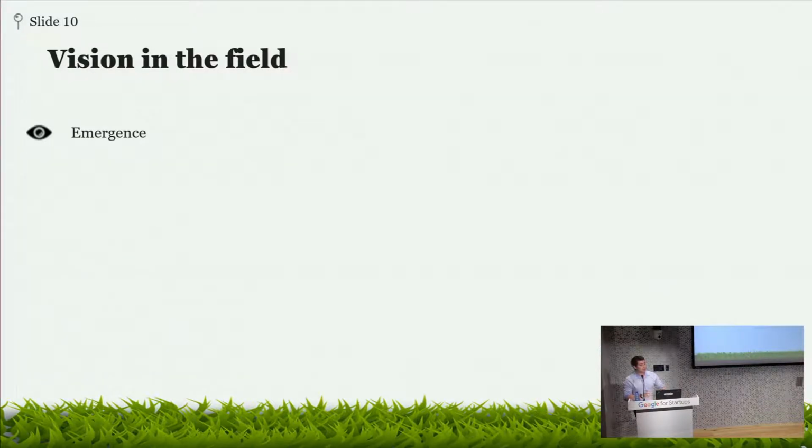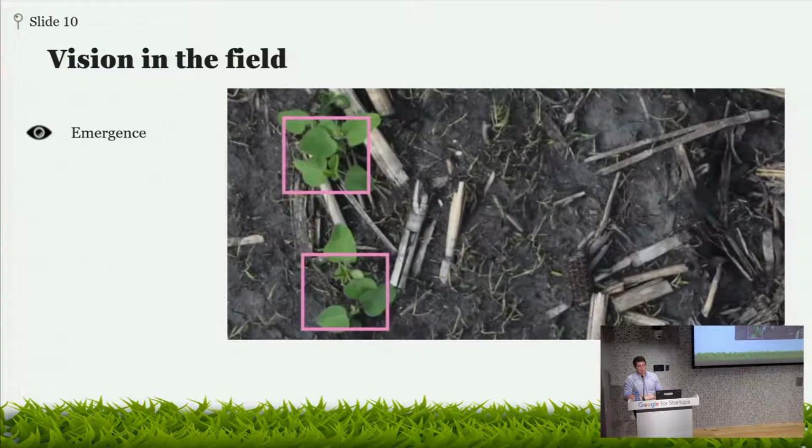So let's review some of the problems and solutions that we have worked on in the last year in agriculture. The first one, and most interesting in my opinion, is emergence. You have a new field. You just seeded the field a few days ago, and you want to understand how many of the plants that you seeded actually got rooted and will be fully standing plants later. If there are agronomists in the audience, please ignore my comment about full standing.